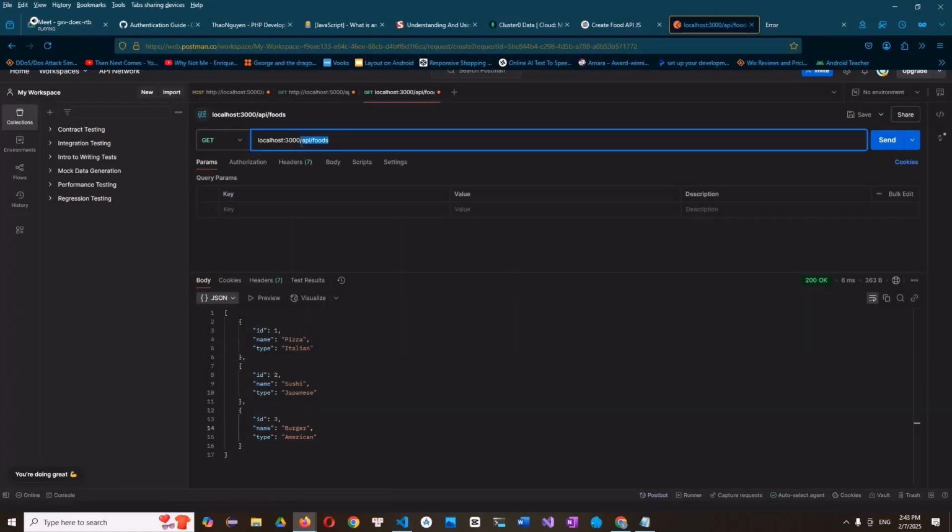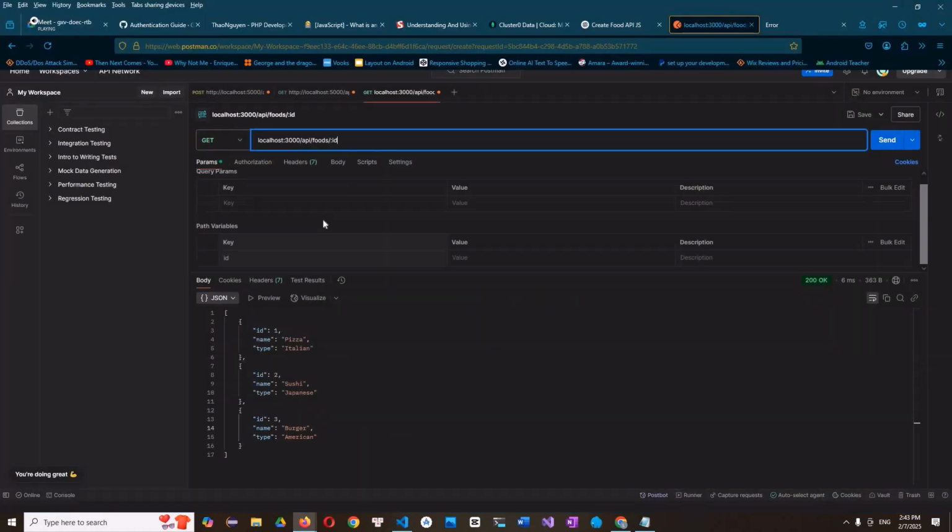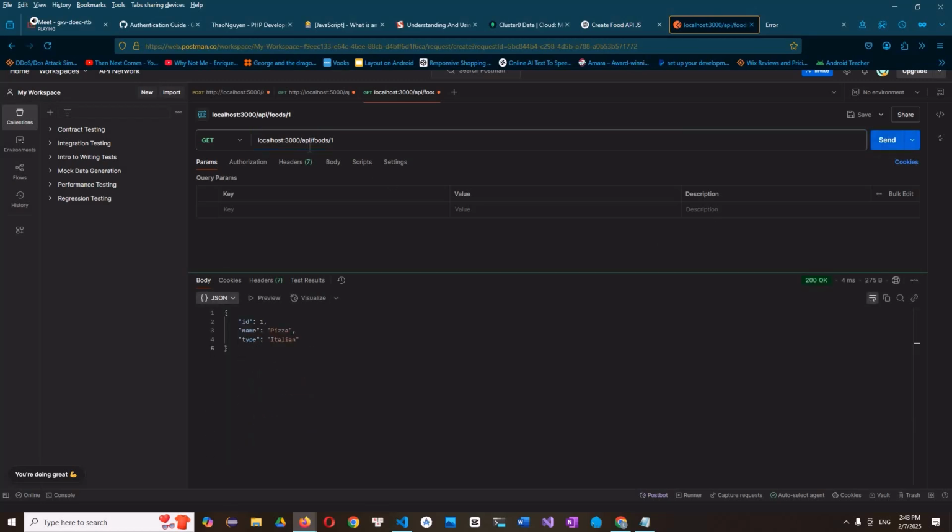So I will delete this and paste the endpoint I want to use. In this case, I will get food by ID. So I will copy this endpoint and paste it. And in this case, the ID that I want is 1. Just send a request.